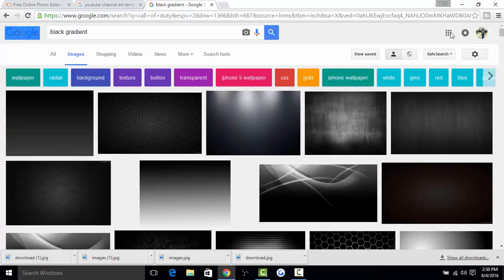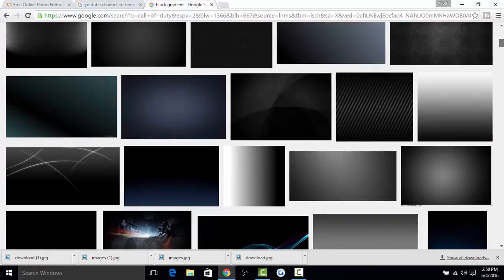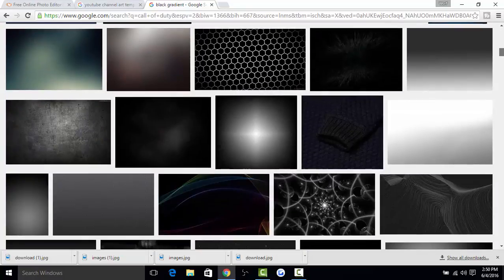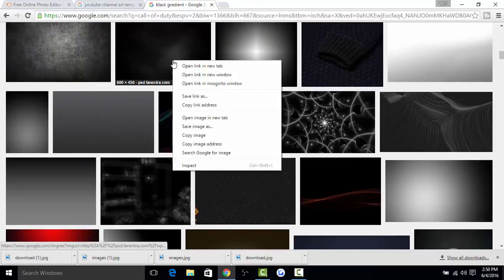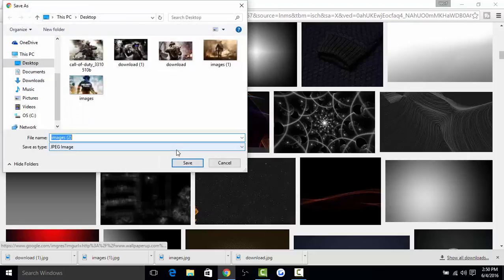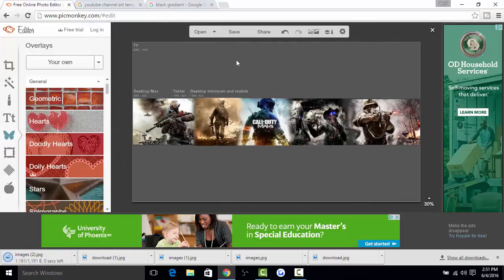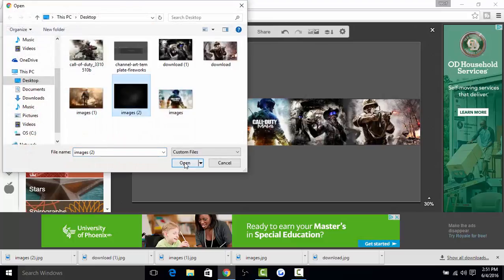Now I'm just looking for a darker and more black kind of gradient in the picture, because we're going to fade it out and it's going to lose this kind of color, and it's going to be a little bit darker. So you want to click on your own, and now that you have clicked on your own, you're going to want to look for the gradient.